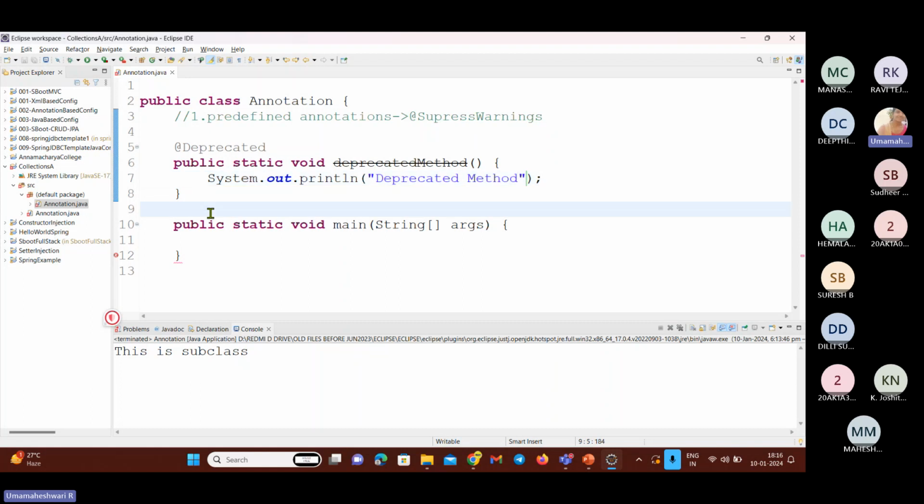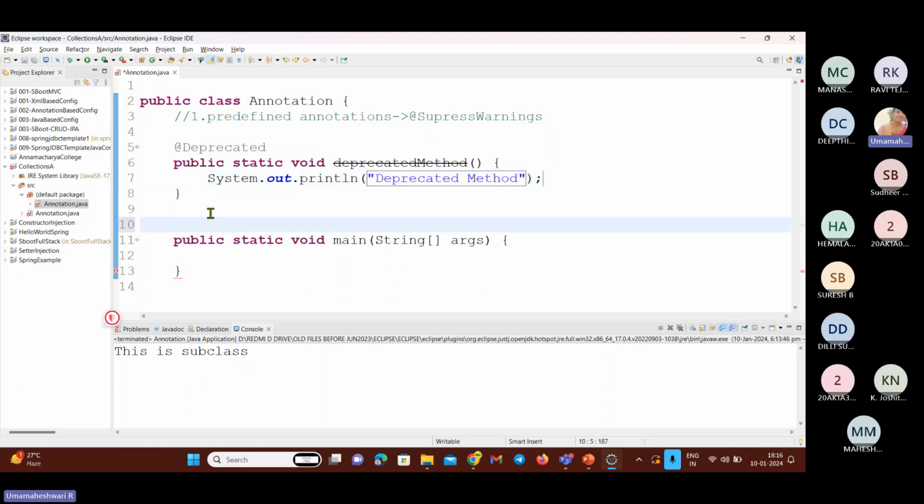And before this main method, I'm instructing the compiler that there is some warning. @SuppressWarnings. Inside this we have two types, right? One is deprecated and the other one is unchecked. As of now, what we have done is deprecated, so let me give the value. Within the code, you need to mention deprecated. Clear? Did I miss anything? Yes, SuppressWarnings deprecated.